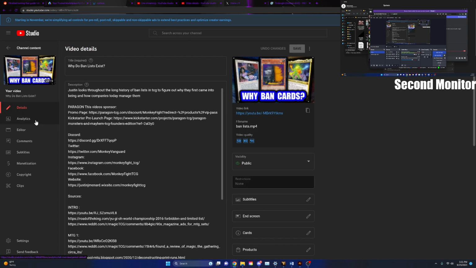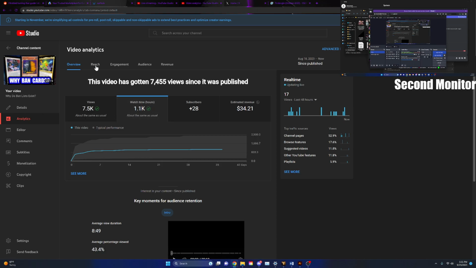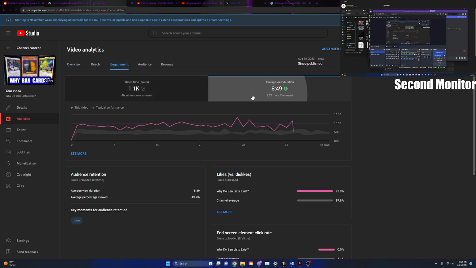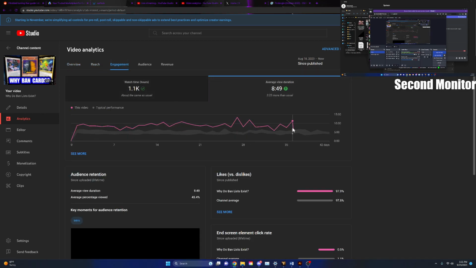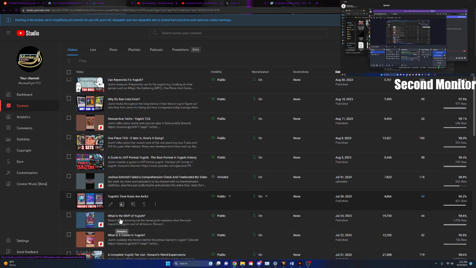It just sucks, though, because I look at my analytics with this video, and in terms of engagement, people are watching it more. I couldn't get the click rate up, though, which I think is just because it's a weird mixture of stuff. It's Magic and Yu-Gi-Oh! People don't blend those together super well. And some of them were just never going to do well.